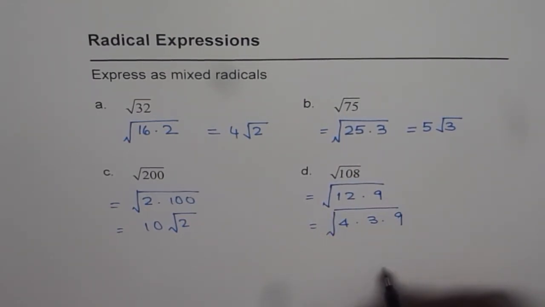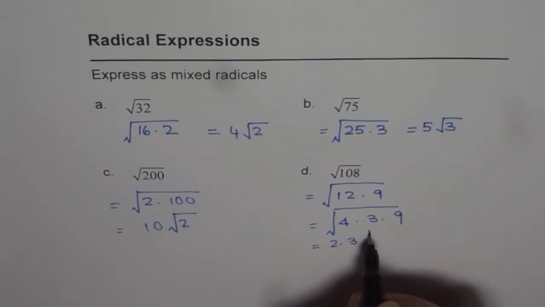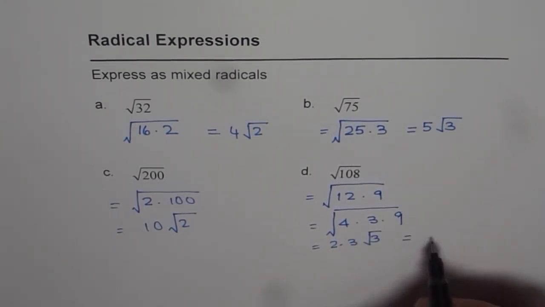As you can see here 4 is a perfect square. 9 is a perfect square. 4 is 2 square and 9 is 3 square. So we can write this as 2 outside times 3 from 9 square root of 3. Which is as good as 6 square root of 3.